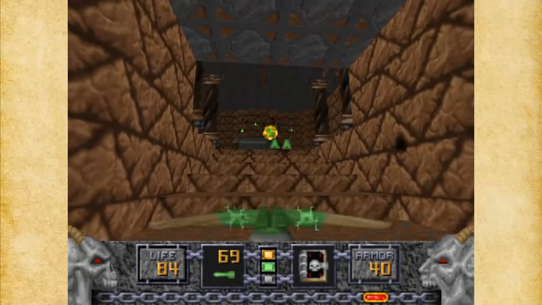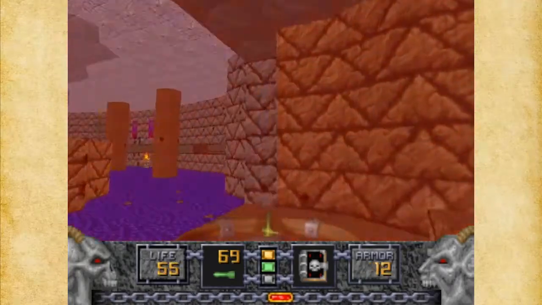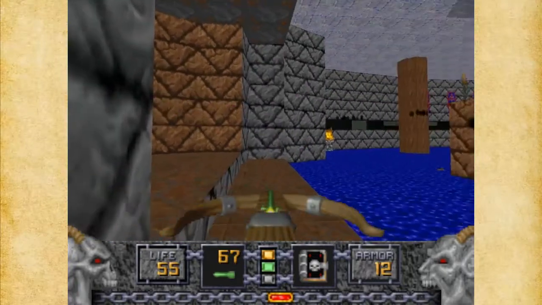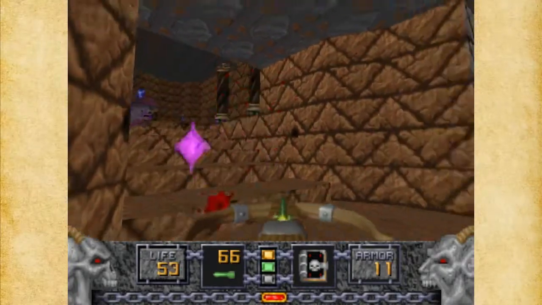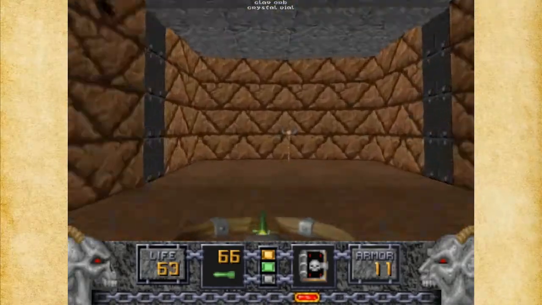I wish I had more claw orbs. Where'd you go? Like, where did you go? I'm over here. Whatever. Let's get some health.